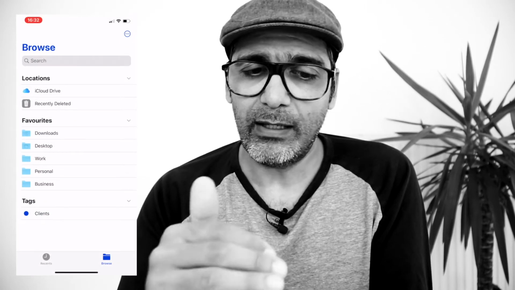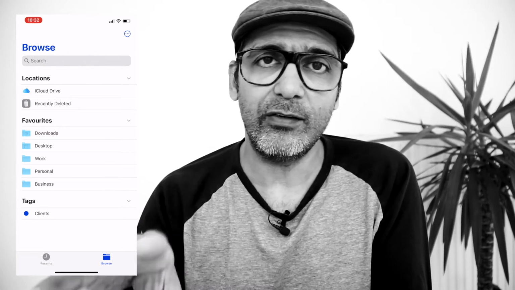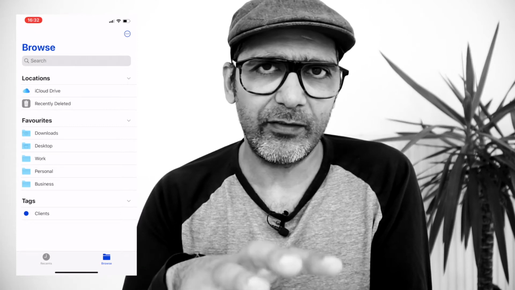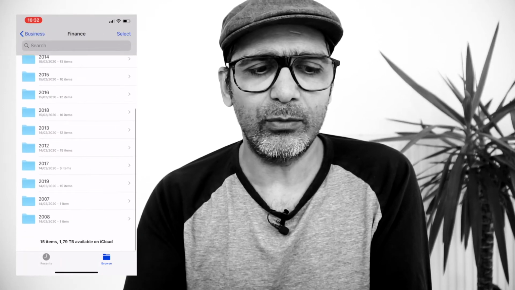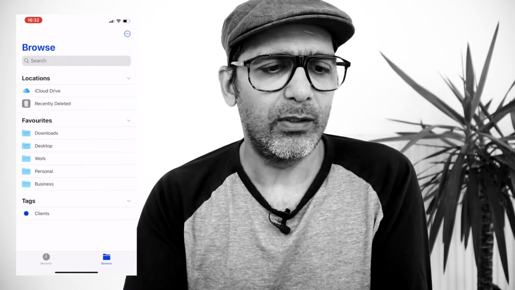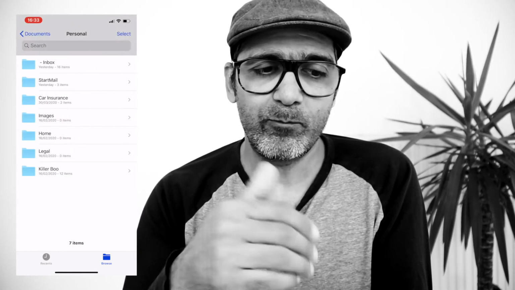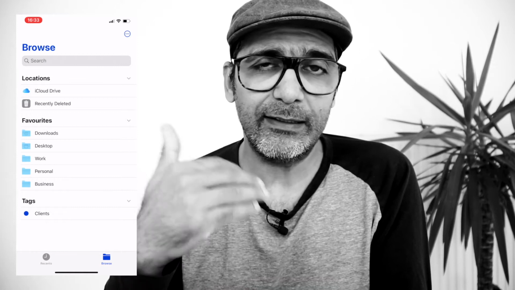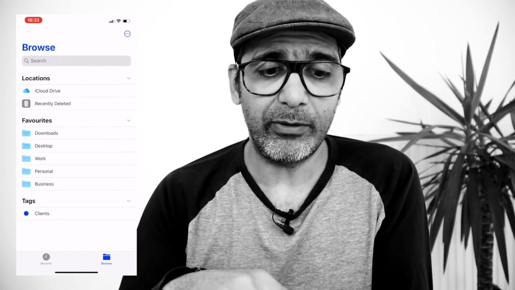The next one is the documents. Now in files, again, it's set up exactly the same way. I use iCloud to sync. You can actually do this also with G Suite, but it's done slightly differently. But basically, it's the same thing. So anything I've put into my business folder is all there. So if I go back into my finance, these are all the years of my finance files. If I go into my desktop, there's nothing there, just exactly the same basically as on my computer, and my personal, again, exactly the same there. So it really doesn't have to be difficult to have your files with you on your phone. So effectively, I can work from my phone.